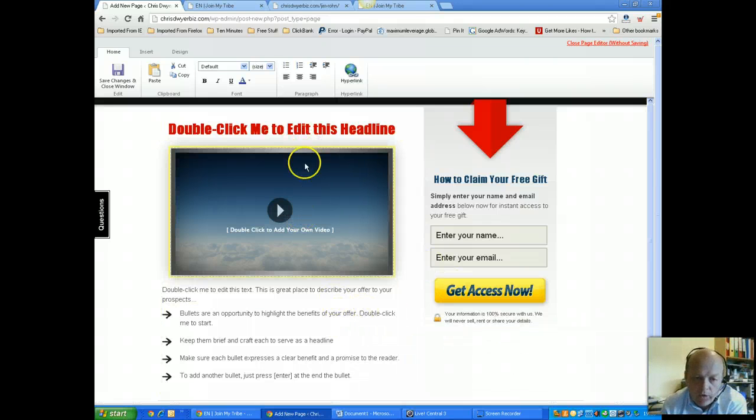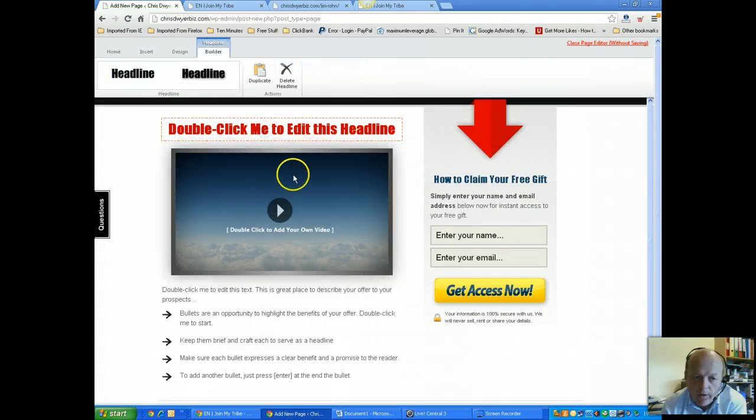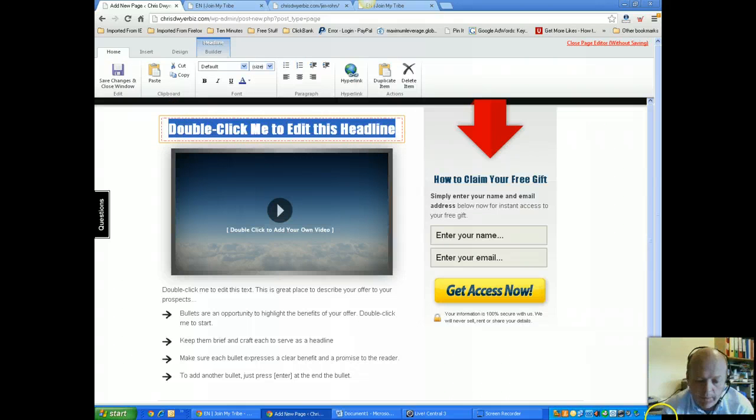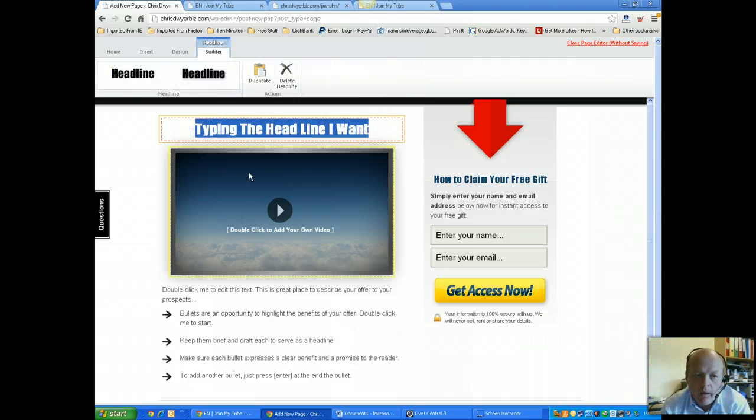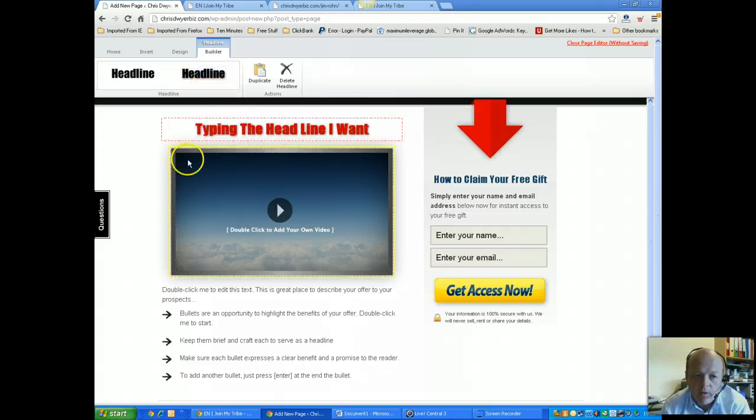So basically, as you see, you can see the yellow lines appearing as I hover over them. We double click on them, and that means you can start typing away in whatever type in the headline you want, and so on and so forth. You can change it a wee bit, so you can click on it and it makes it a little bit more impressive. Okay, so you have a little bit of customizing there.